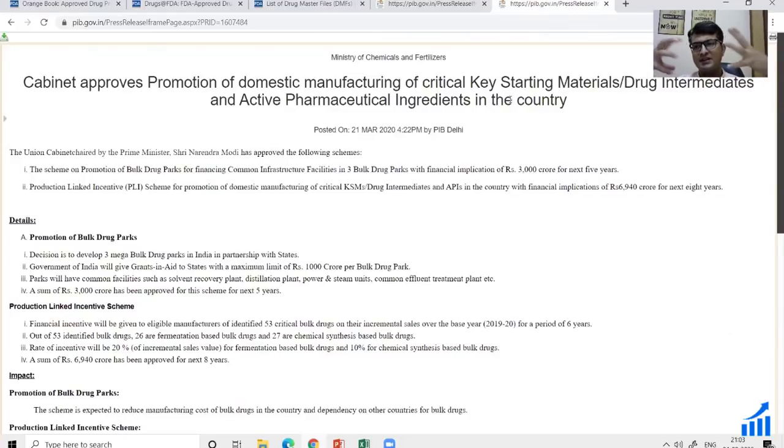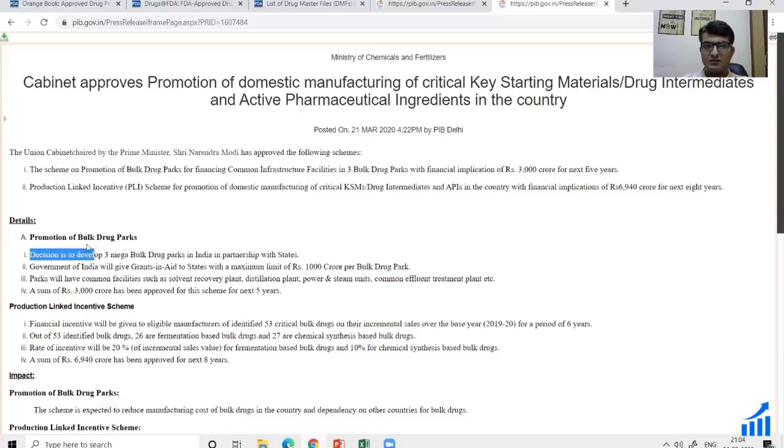So intermediaries are also, in the process of making an API, you get these intermediates getting produced, right? So they approved this entire promotion of domestic manufacturing, which I talked about, right? That there was a lot of localization, a process that got triggered because of this, and exactly that happened in India as well, right? So what are the details, right?